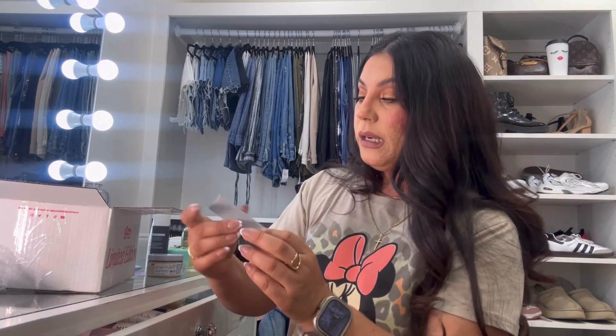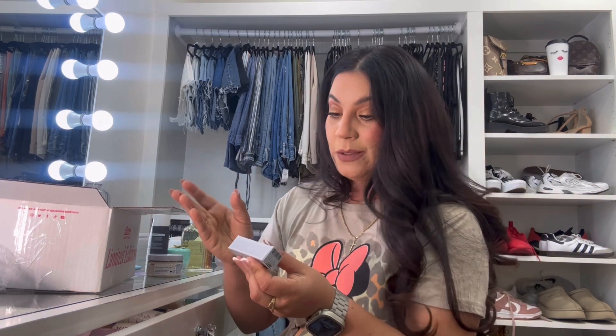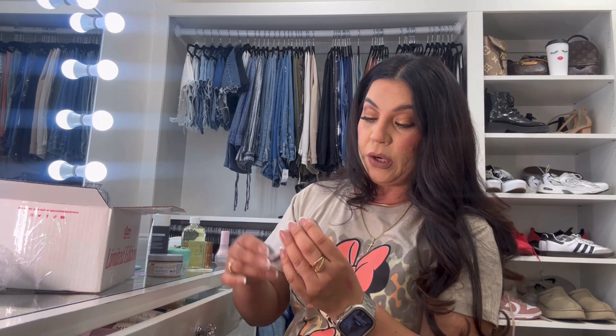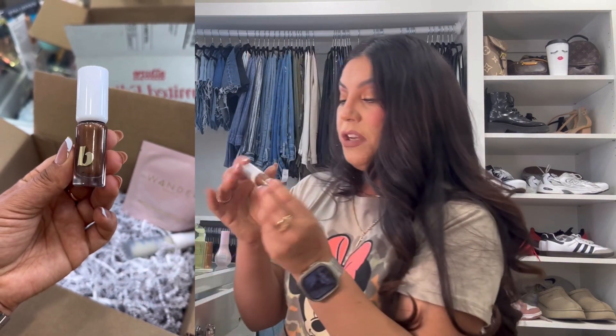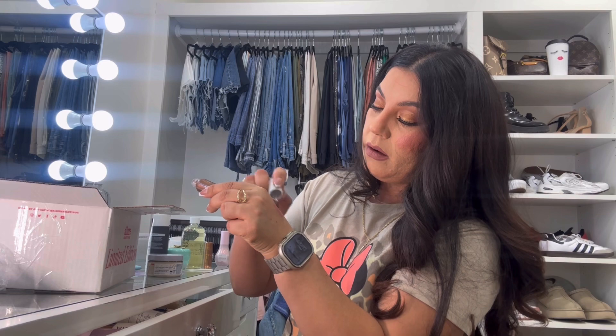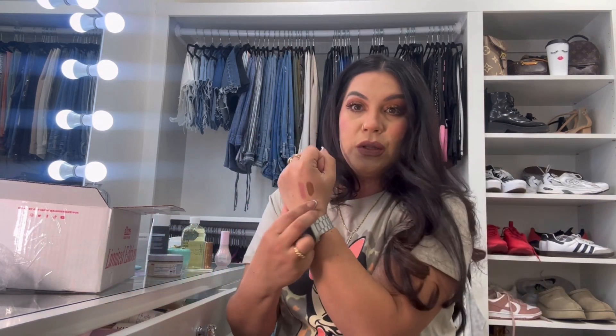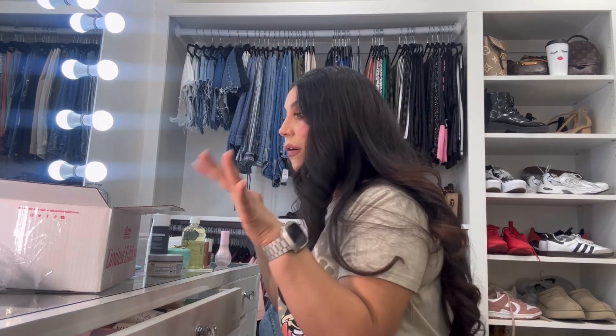We also got this right here — the brand is called Beauty Counter and it's a Lid Glow Cream Shadow. I've never heard of this brand. Oh, okay — this color is a little different, not something I would normally wear, but it's actually very pretty. It's a really nice metallic bronzy copper shade that would look great on my lid for a smoked-out look. Maybe I will use this — I could come up with a look!